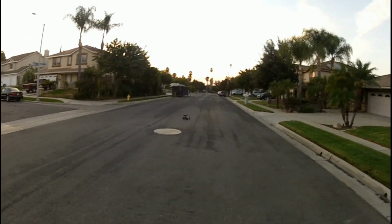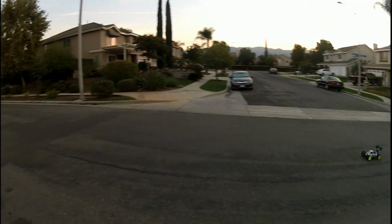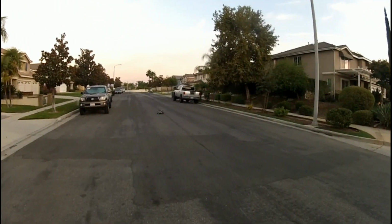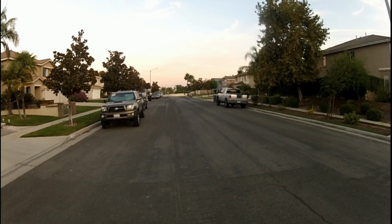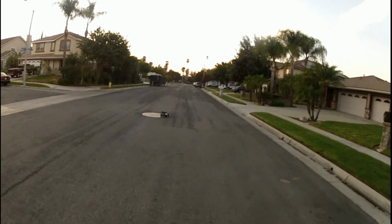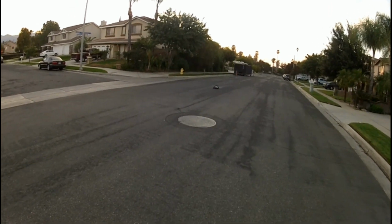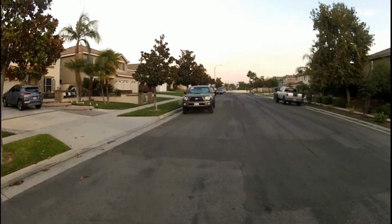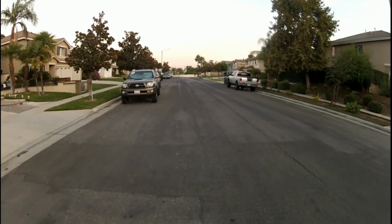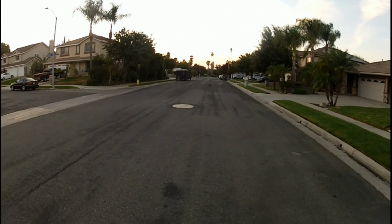Finally finished breaking the Triton in now. I'm going to leave it in the Kyosho. I was going to maybe put it in my Techno. I had a few people tell me that I think that's a true test to see what a good 21 has, is not in your buggy. They're going to be nasty in the buggies because the buggies are more nimble, more agile, lighter. It's to put it in a good truggy. Whatever it is, whether it's a Techno, Mugen, Losi, whatever you got, and rip it.